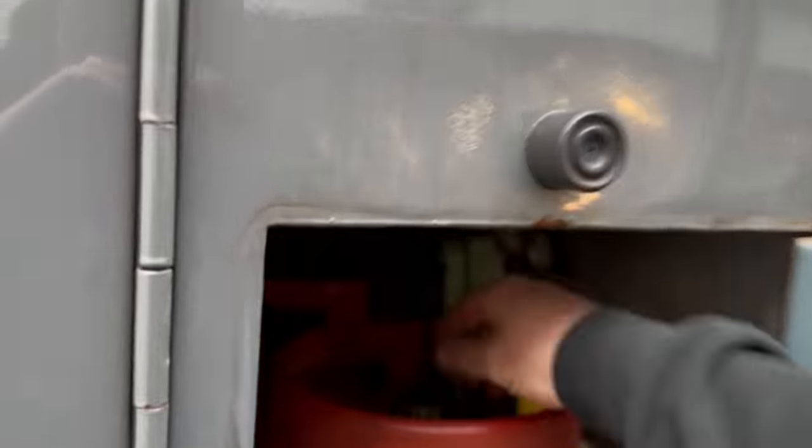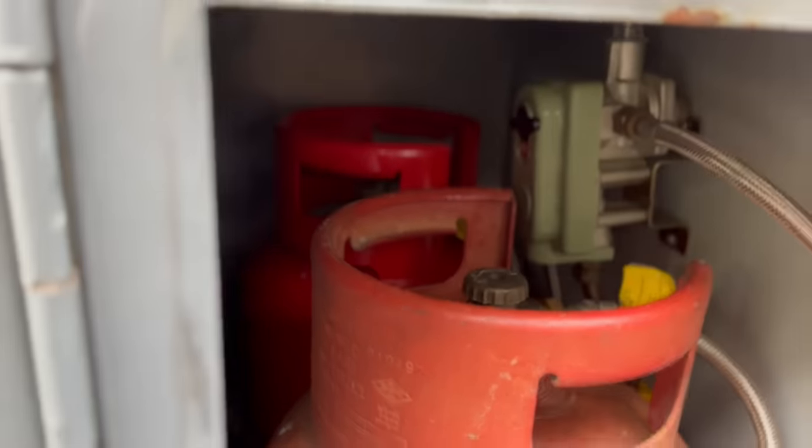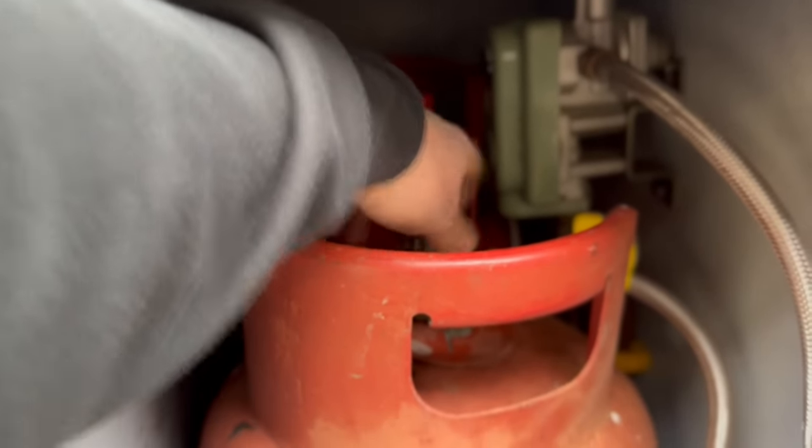Gonna turn my gas on. Got a lockable gas cabinet here. And turn on one of the bottles. I've got two in here on an auto changeover. So I'm just gonna twist that. Turn it on slowly. That's the first one.